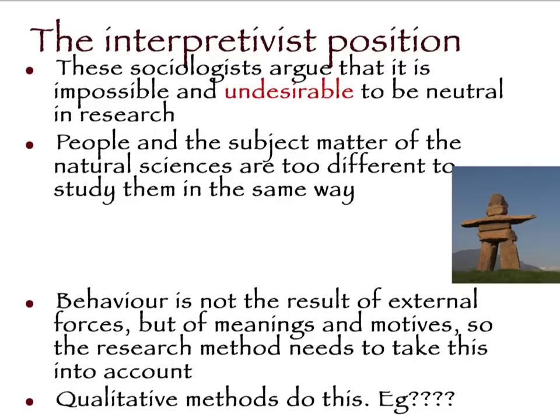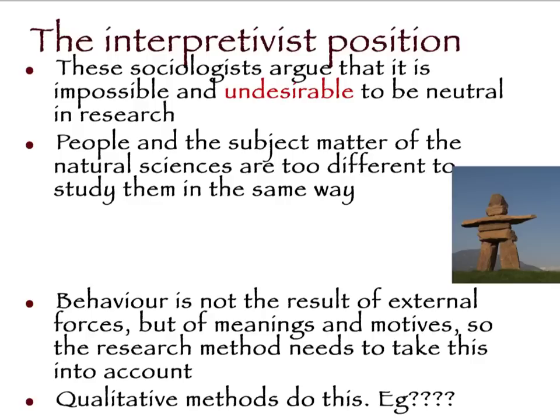So the interpretivists disagree with the positivist point of view. They believe it's impossible and undesirable to be neutral in research. People, the subject matter of the social sciences, are fundamentally different to things like rocks and chemicals. Rocks and chemicals react the same way every time, no matter what. However, people don't. They have consciousness, the amount of sleep they have might affect how they respond, and they think about their actions, which rocks cannot do.